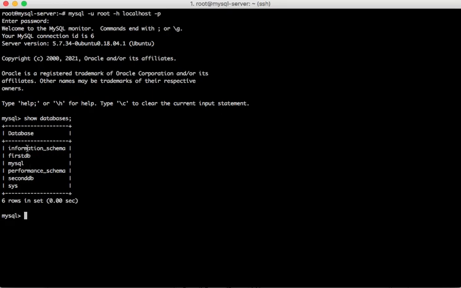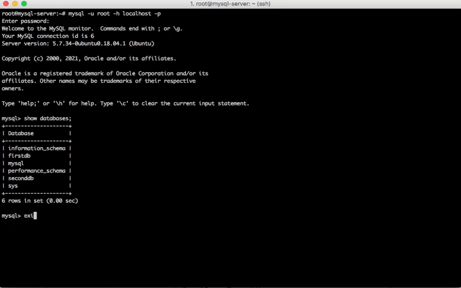Out of that, information_schema, performance_schema, and mysql and sys were created by default. For my learning and testing purpose, I have created a database called firstdb, and I have another DB also, which is called seconddb. So in this session, I will be using firstdb and seconddb.